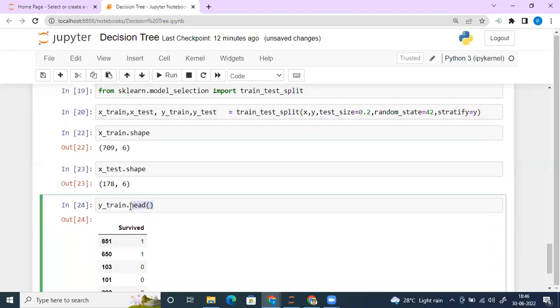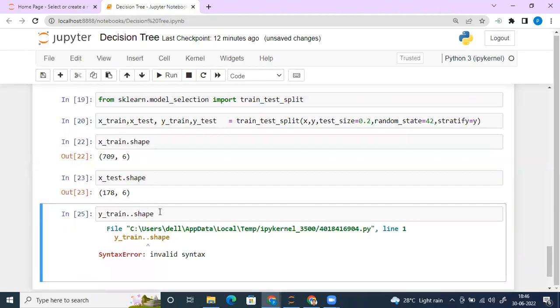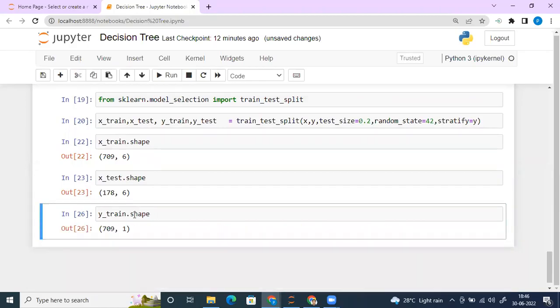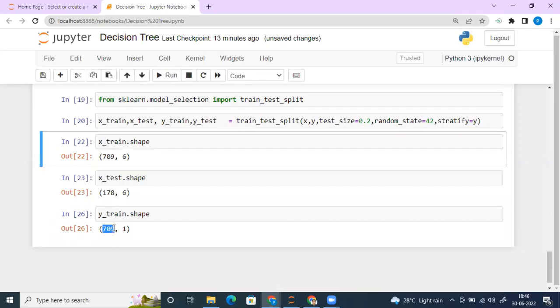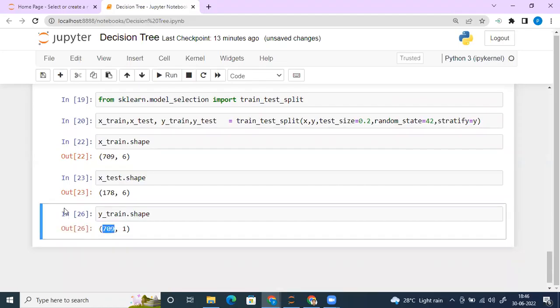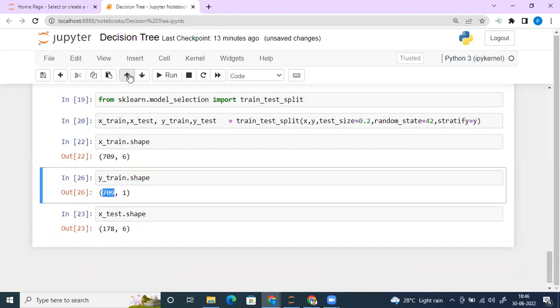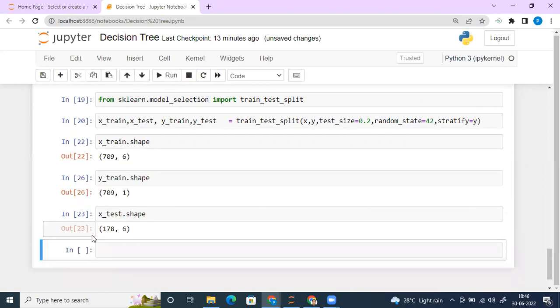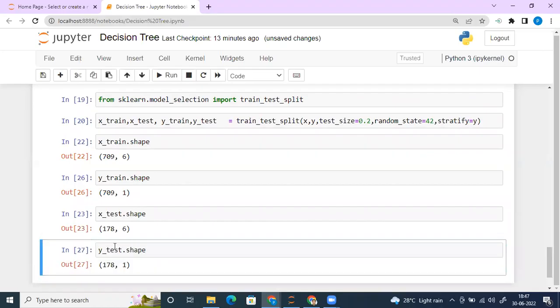Okay, fine. I want to actually check the shape. Sorry, I put 2 dots. 709. Okay, the same should be there. That's what I want to verify. The same is there. Awesome. And similarly, let me move it up first. That is better. And similarly, Y test dot shape. It should be 178. Perfect. They have been perfect.